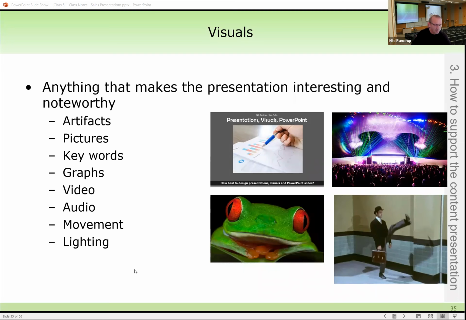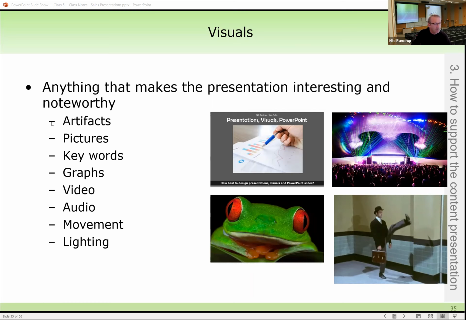Now, when we talk about visuals, we're not just talking about PowerPoint. So anything of a visual nature can help a sales presentation. One of the very common things that we see in a lot of presentations is that we might not even start with a PowerPoint slide. We might start with showing some kind of an artifact. And an artifact would also be a visual that can be used in presentations. Sometimes it is just more practical to either bring a video or a photo or even a drawing into the presentation in order to show the artifact.